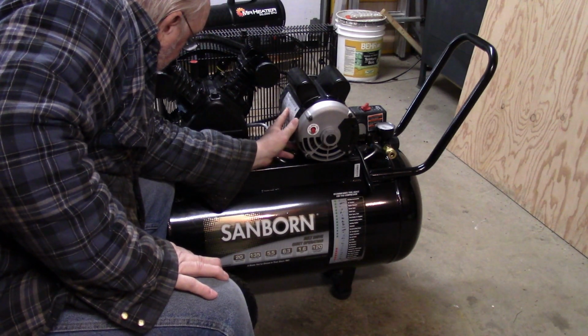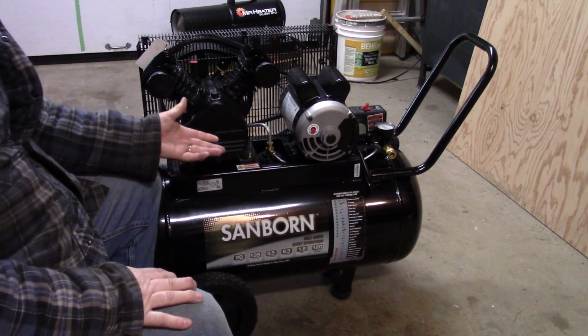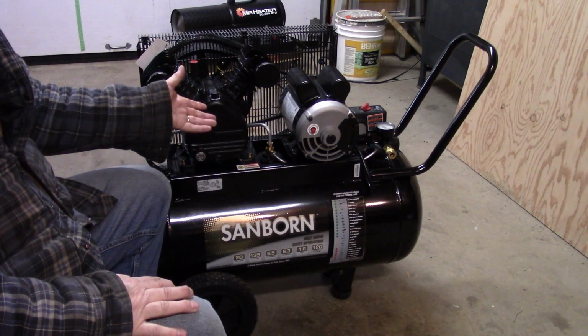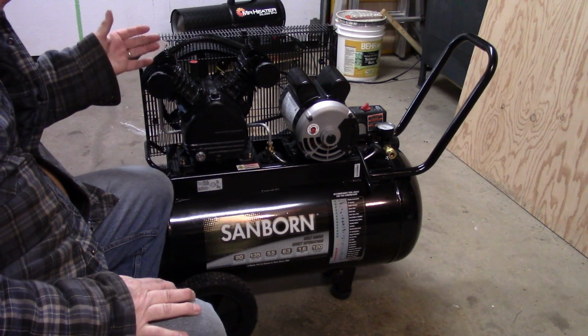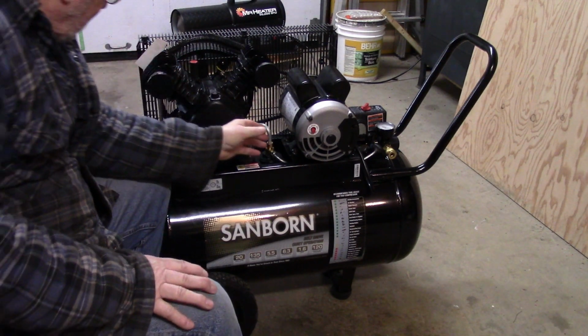It says here that its duty cycle is continuous. So, you know, it should be able to run continuous and pump, but that's not a good way to run your compressor. You should run your compressor so that it can catch up to the demand and shut off. But anyways, we'll see how that goes.